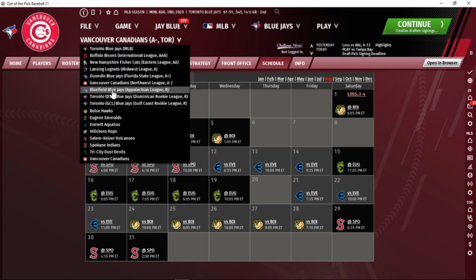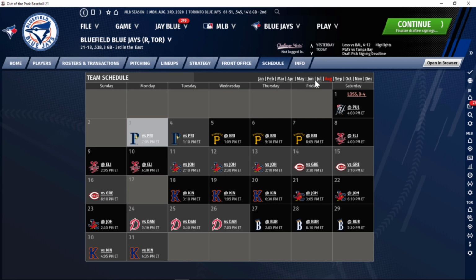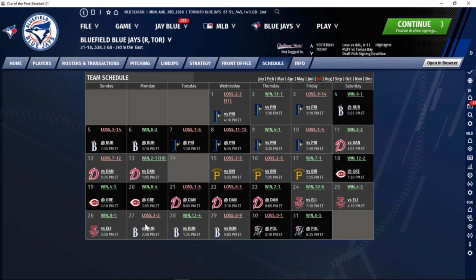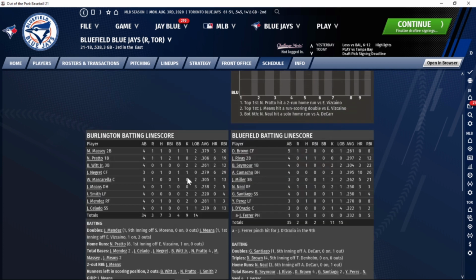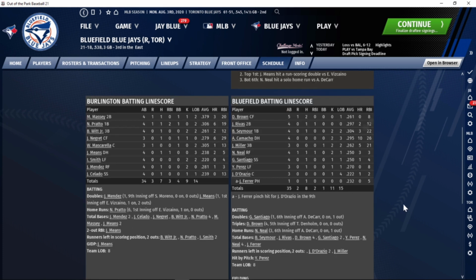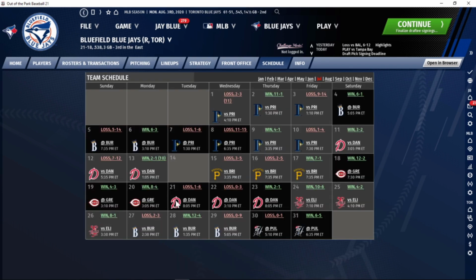And we go to Bluefield, lovely Bluefield. And Bluefield lost to Burlington in the first game. DeSan Brown, a couple hits for him. He hit a triple. Nick Neal with a home run, 1 for 4 for him. Glenn Santiago with a double. Emmanuel Vizcaíno got the loss.